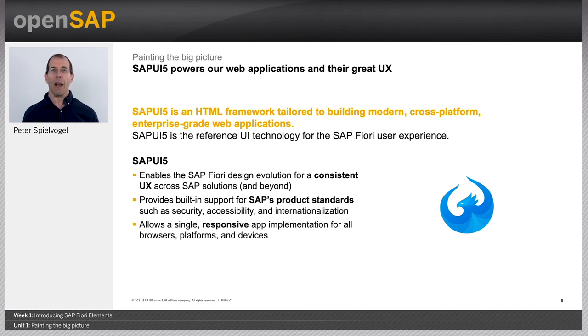Since SAP UI5 is a web-based technology, it runs on all platforms, browsers, and devices. So you can write once and have both desktop and mobile apps. It also gives you the ability, using SAP UI5 flexibility, to extend SAP's standard applications and customize the UI without any coding. We'll talk more about the advantages of SAP UI5 in the next unit on architecture. The final week of the course is focused exclusively on using SAP UI5 flexibility to extend a standard app.